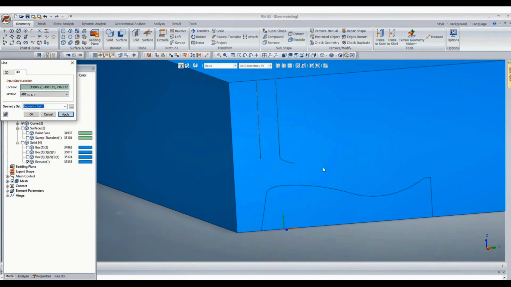I'll drop a 20 degrees line from here, and let's see, it will be approximate.